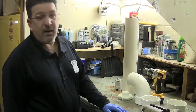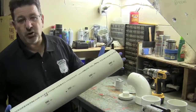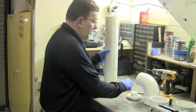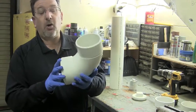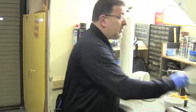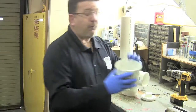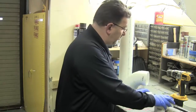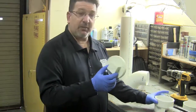It's made of some very basic PVC components. We have a 24-inch tube of 4-inch PVC pipe. We have a street elbow, also 4-inch. A 4-inch coupling. A 4-inch female PVC adapter, as well as the appropriate cap for the adapter.